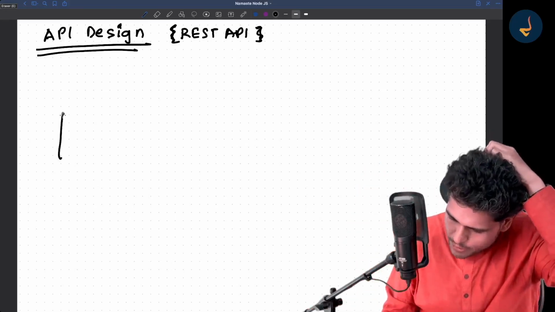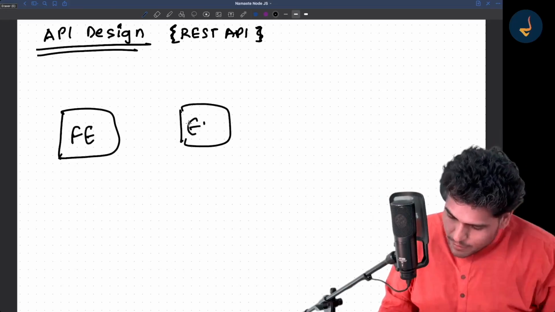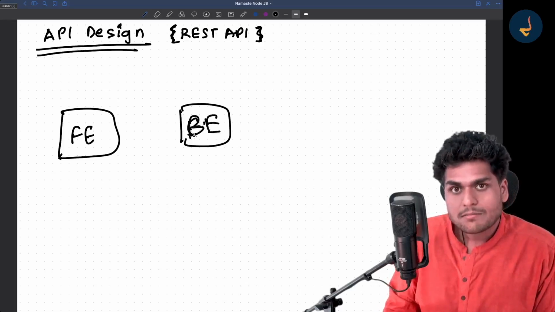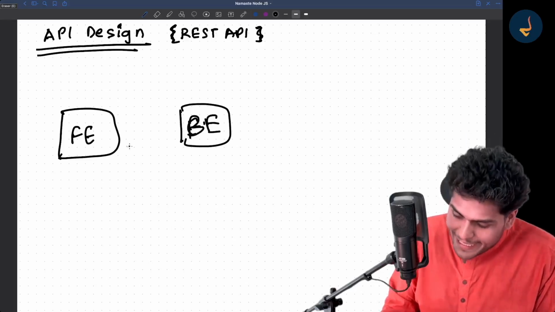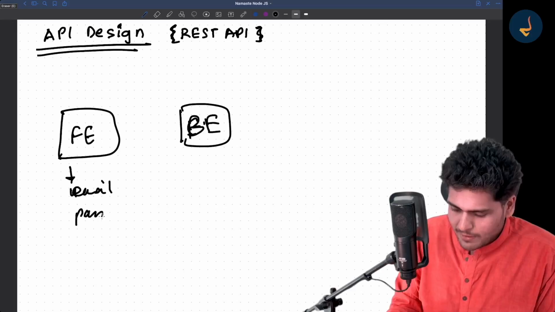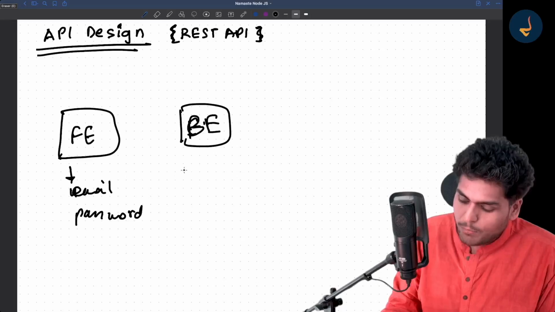So you have a front-end application and you have a backend application. How does the front-end application communicate with the back-end application? See, the front-end application knows the email ID and the password. So it will call the API of the backend.